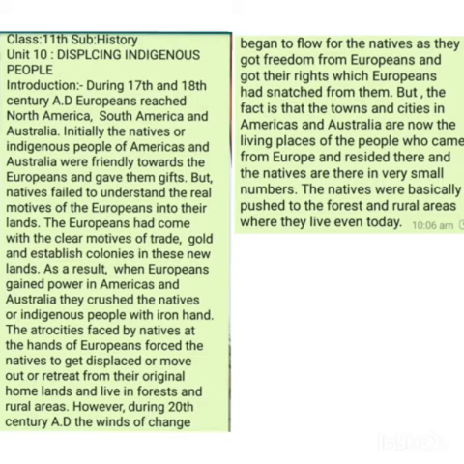However, we need to understand, the Europeans had not come to America and Australia with the motive of friendship. They had come with the clear intention of trade and with the clear intention of taking gold from these lands. Initially, these Europeans tried to have friendly relations with the native people, and the natives also thought that these Europeans were trying to be friendly with them. But the natives ultimately failed to understand the true motive of the arrival of Europeans into their lands.